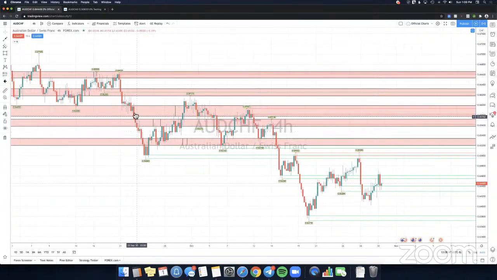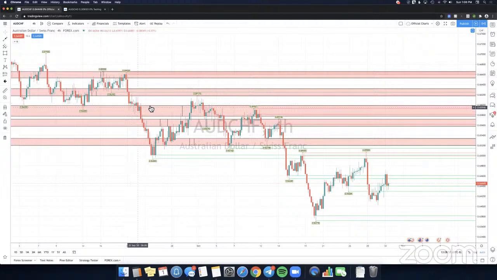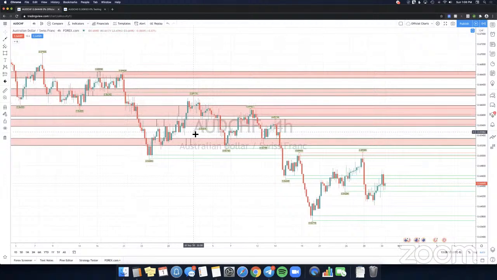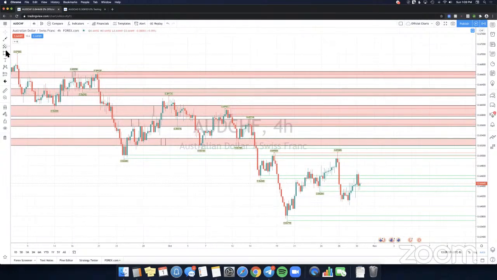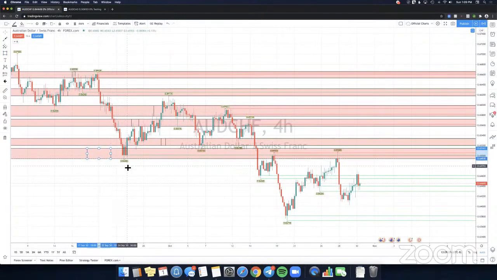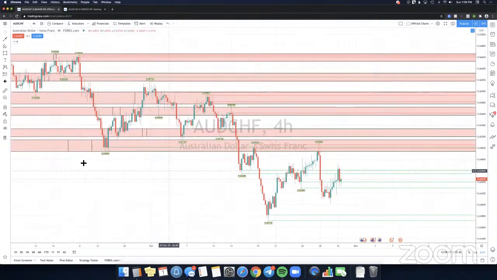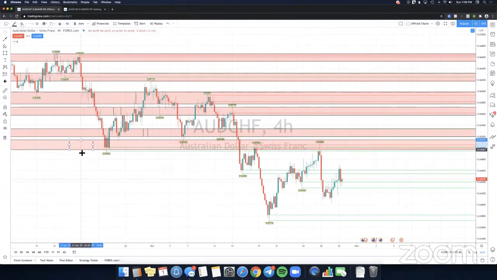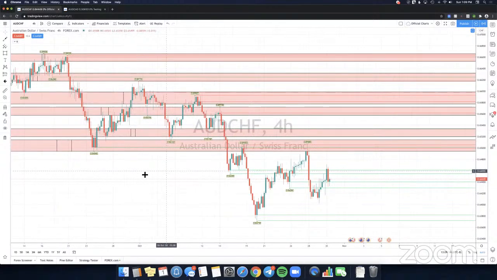So that's why we have these wide zones right here, so that we can identify where the rejection points are going to be. Because obviously, if you're taking risks where it's super close to the next zone, then that's going to add more risk to your entire position, because your odds of hitting stop loss or a price rejecting on you is going to be a lot more obvious, I guess, like something like this right here.